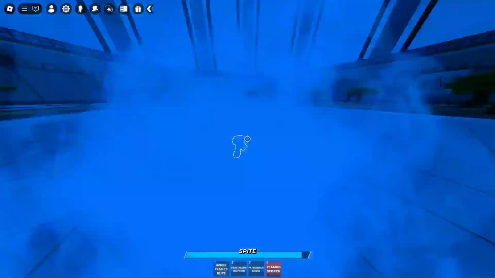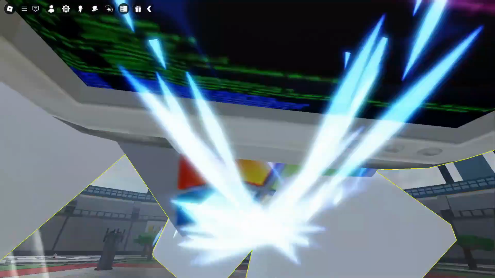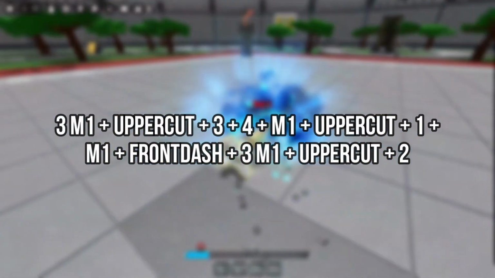The fourth move, Peaking Scorch, is an aimable charge that transitions into a cutscene where you scream profanity so hard it absolutely decimates your opponent's self-esteem. Just like Cosmic States, it can be blocked. Here's the combo.